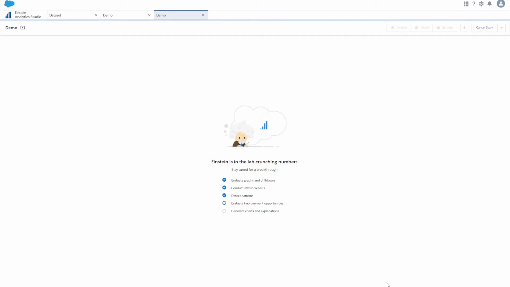So while we're waiting for our data to process, let's talk a little bit more about Einstein Discovery. Einstein Discovery works much faster than Prediction Builder to analyze your data, and it also detects patterns and themes. It shows you the most important insights using charts and explanations that are easy for business users to understand. It's almost like having your own personal data scientist.